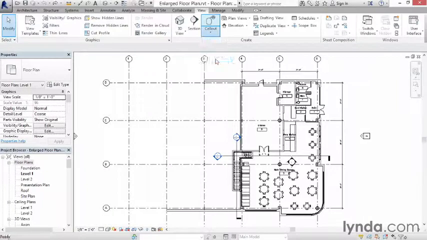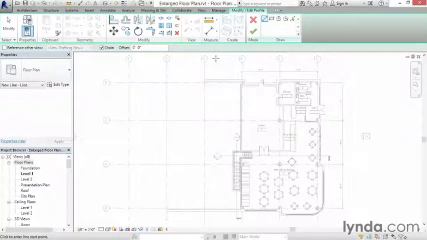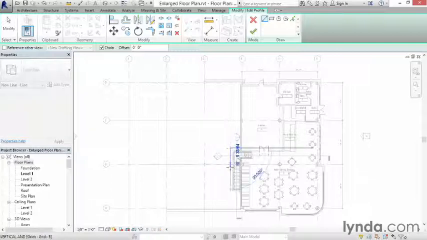So this is what I'm going to do. I'm going to choose the sketch choice off that drop-down, and that takes me into what Revit calls sketch mode. Now, sketch mode is a mode where you create a two-dimensional sketch using the various tools here on the draw panel, and you can create any shape you like. So in this case, what I'm going to do is I'll start out here next to the staircase, and I'll just click my first point, and I'm just going to start drawing some lines.